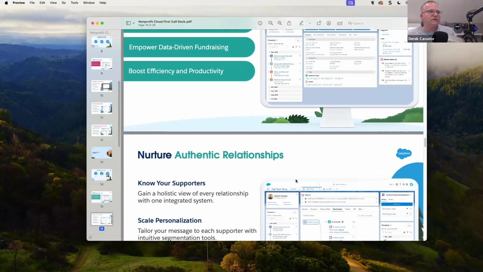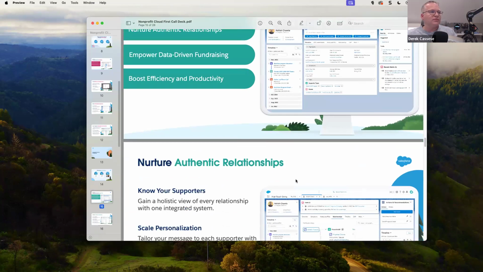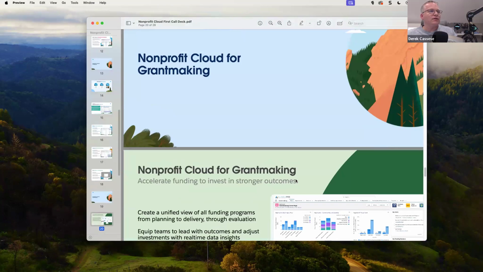Whether you're doing fundraising or programs or even grant making, which is a new piece to the nonprofit cloud. And it's the household model, which everybody's been using in the nonprofit success pack, versus the person account. And it's a significant change, right?